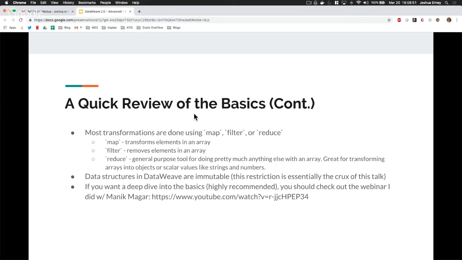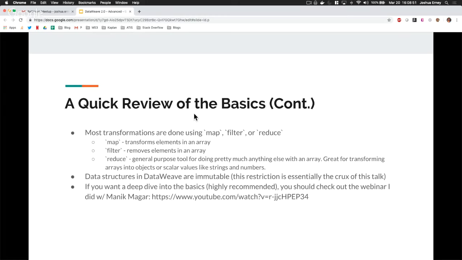So there's a couple of issues here that make this style of looping completely incompatible with DataWeave as we know it. First, the main offender here is the i++. The problem with the i++ is it changes the variable i in place, meaning that i is not an immutable variable. We just can't do this in DataWeave. There's no conceivable way to do it. The second one is System.out.println. Println, sorry.